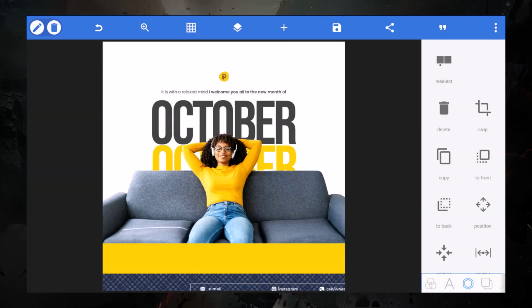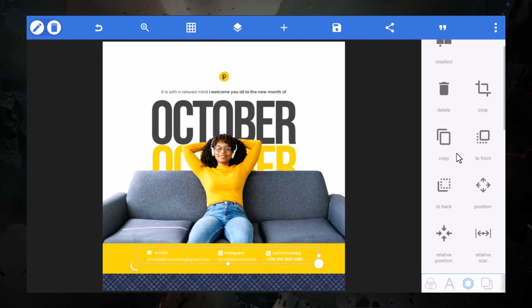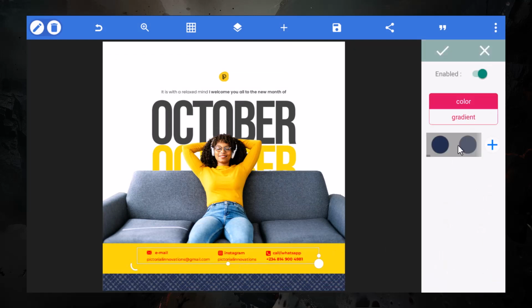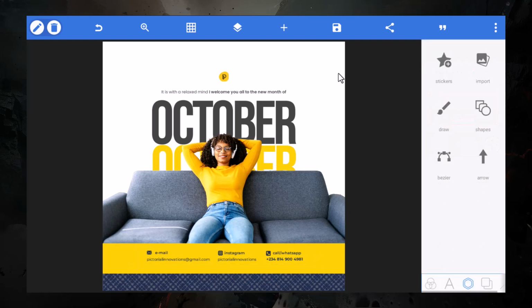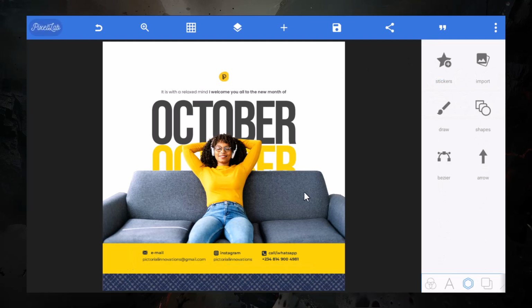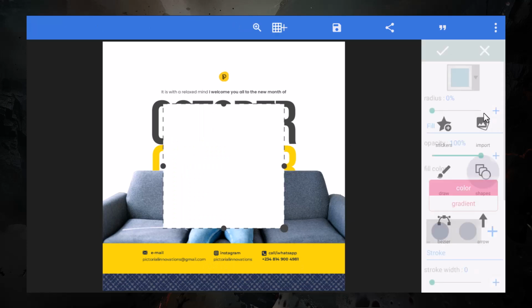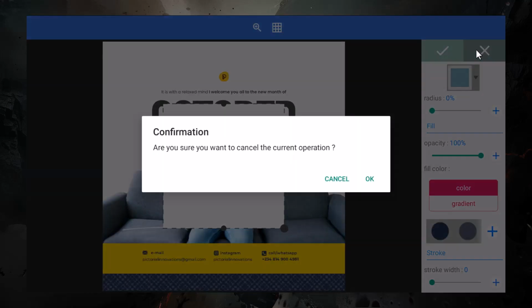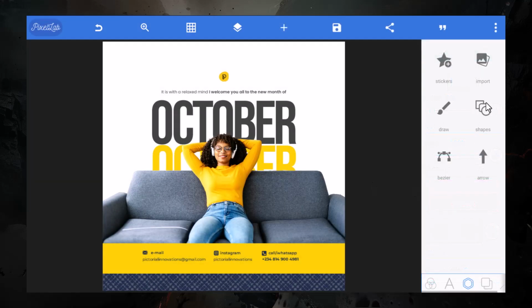So I have it here like this, but I want to change the color. So I want to go to color and change the color to something like this, the color that I picked for this seamless pattern. So I have something like this. I want to make sure it is centralized, so like this. Then I want to create a short rectangle here just to give it another feel. Click OK. Create shape. You see how I created shape?